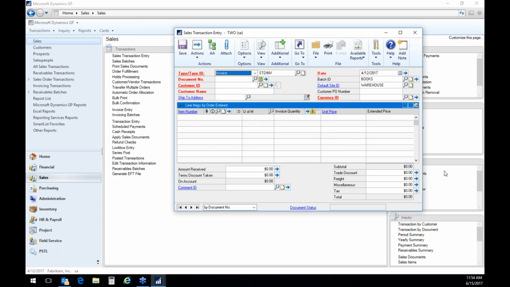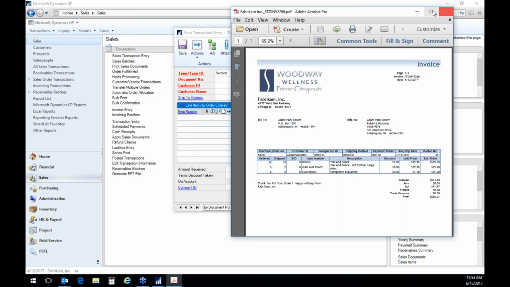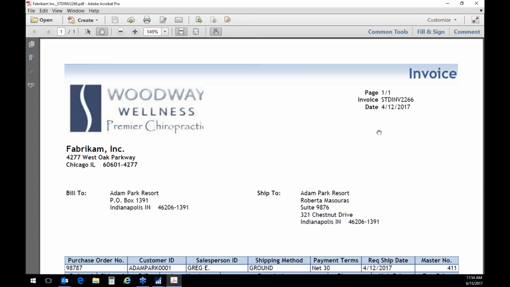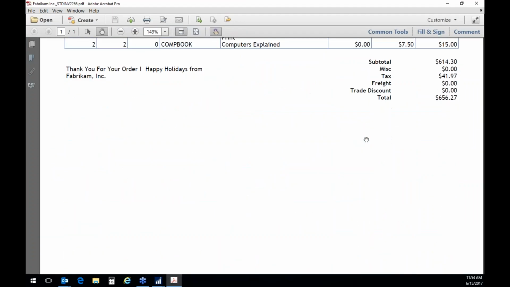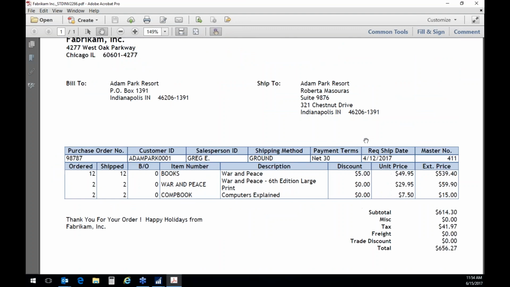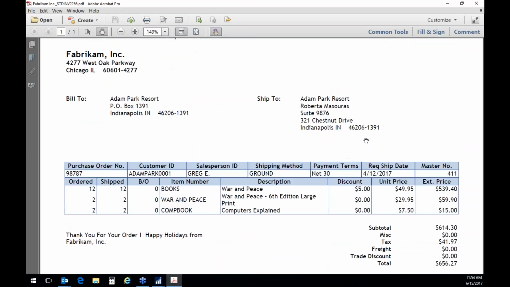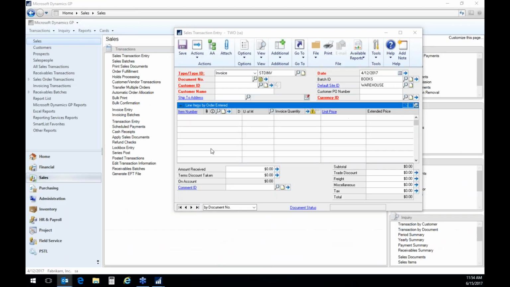It happens to be my own, and I can immediately send that invoice out, and once that comes in, which it looks like it just did, I'll open that up, and I sent this out in PDF, so there's invoice 2266, the one that we just sent. Of course, I put a logo on it, there's a spot for your logo. Any of these can be changed. This is just the way that it comes out of the box, and so you can kind of see how Microsoft does it. Looks a little bit like Microsoft Word, which I think you would agree.